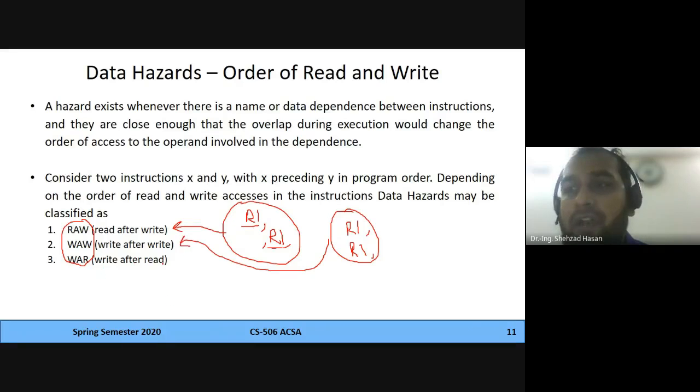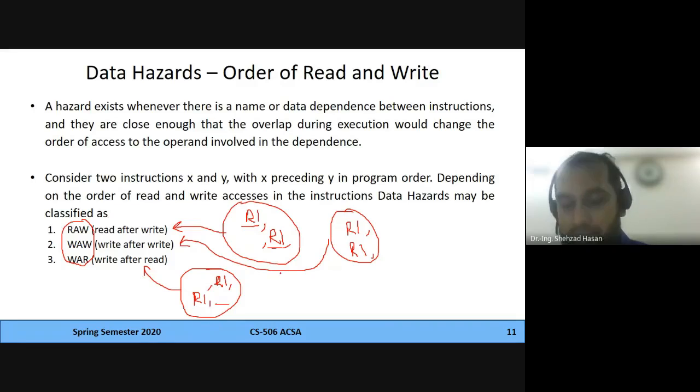Then we have a write after read hazard. So read is happening first and write is happening later. So you are reading something in an early instruction, and then later on in a later instruction you're writing to that same register. So this is an example of a WAR hazard.